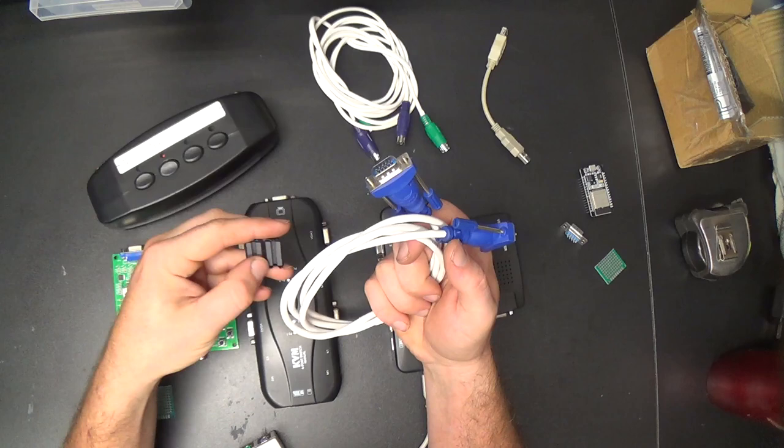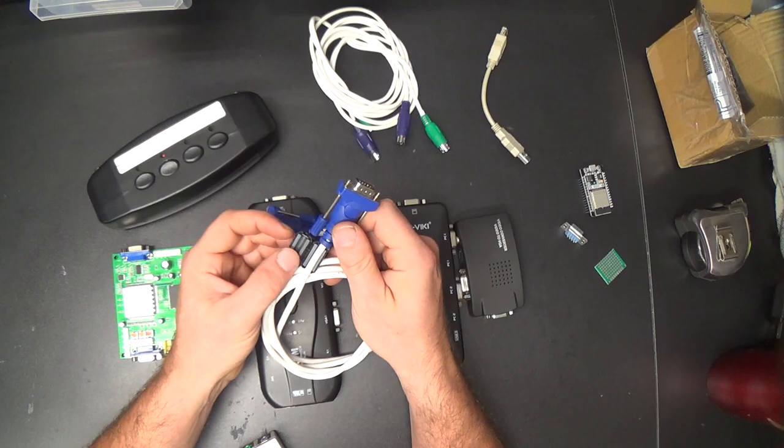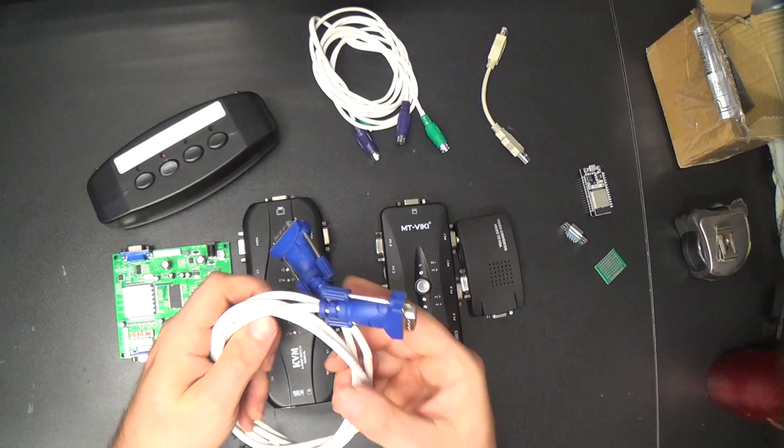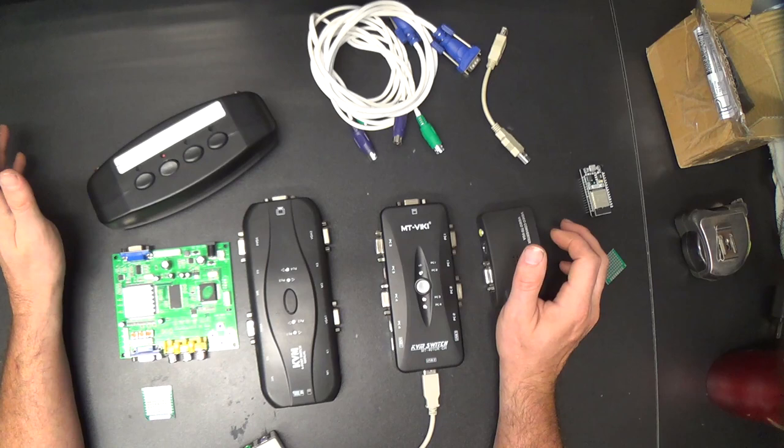One of these will fit. I'll just have to figure out which one. But I've got these snap-on RF chokes that I was thinking about putting onto these shitty VGA cables that came with one of these switches. And that might clear things up a little bit, but that's one big problem. And the other big problem is having to figure out how to arrange the different sets of buttons and all this to switch between different machines with this big line of stuff. Big pain in the ass.